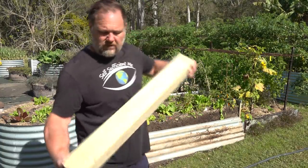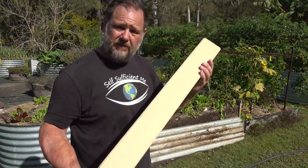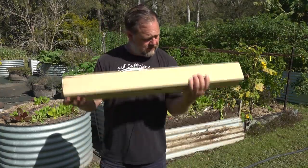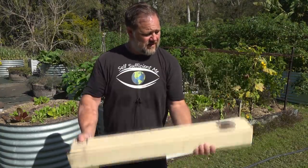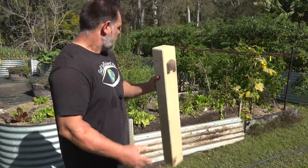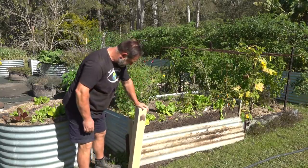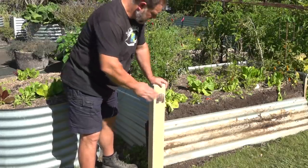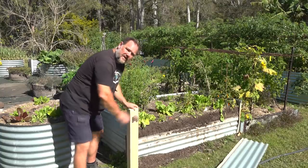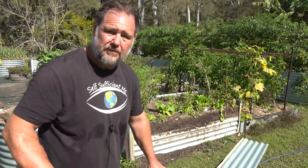I have these beautiful hardwood posts that I salvaged from our front stairs renovation. They're really heavy, like I mean heavy, they'd be good for bicep curls. Could probably only do about 100 of them and I'd be stuffed, but I think they'd be good to replace these posts. They're a good size, and then just screw through onto this hardwood post. That would certainly work. But the thing is, I don't have the time at the moment to get this job done properly. So what I'm gonna do is cheat.